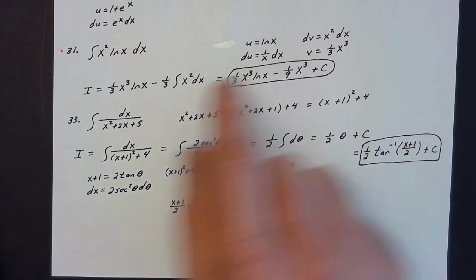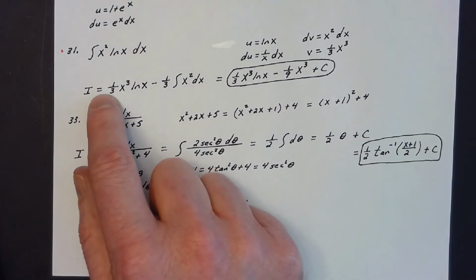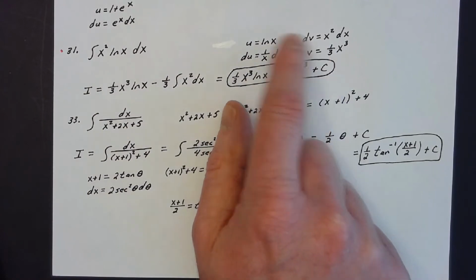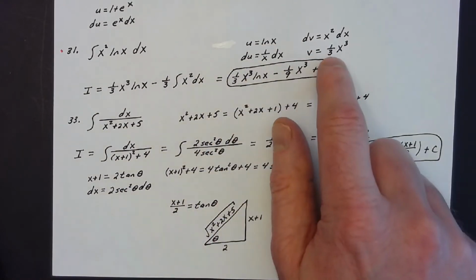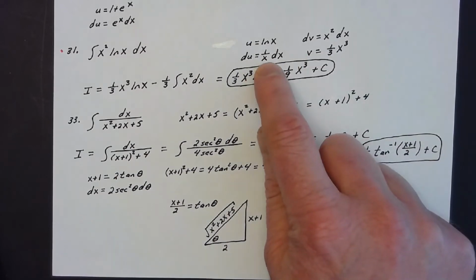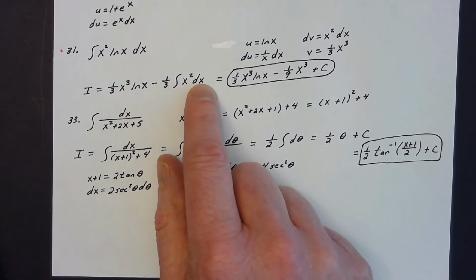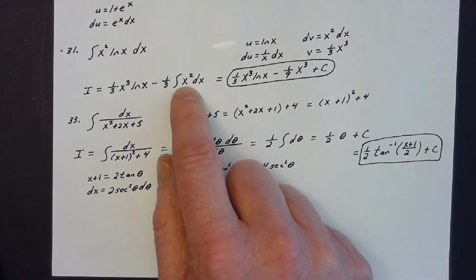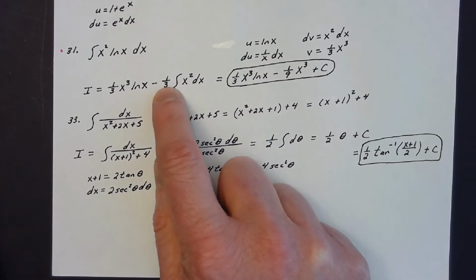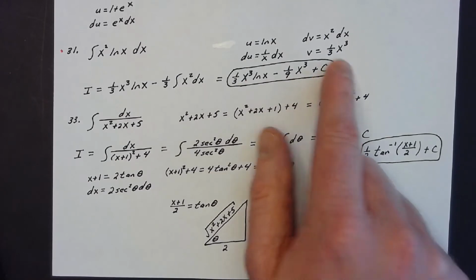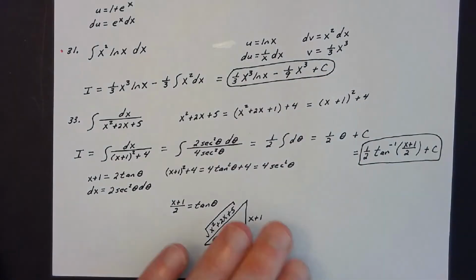And so now I can say my answer for my integral is equal to u times v. U times v, I'm getting 1/3 x cubed natural log of x minus the integral of v du. That's going to be 1/3 x squared. Notice I went ahead and factored out the 1/3 on the integral of x squared dx. So now I know that the integral of x squared is, again, x cubed over 3. Multiply that by another 1/3. That's why I got minus 1/9 x cubed plus my constant of integration. Done. That was actually a quick one.